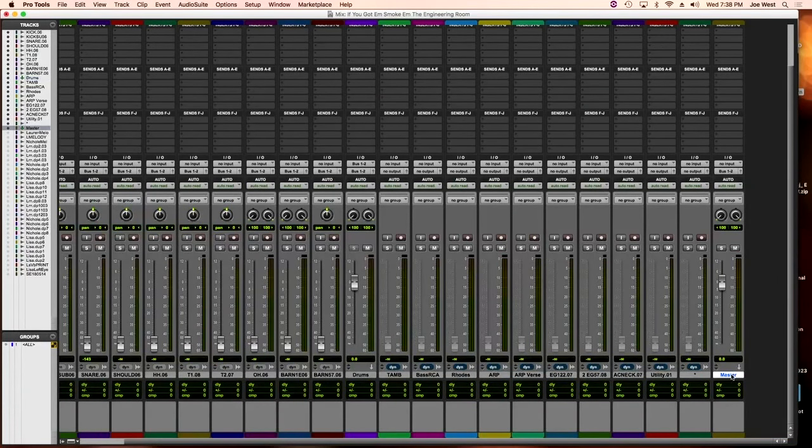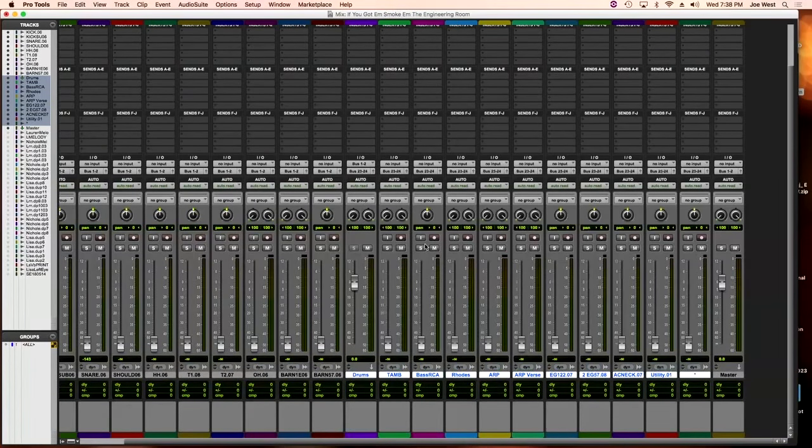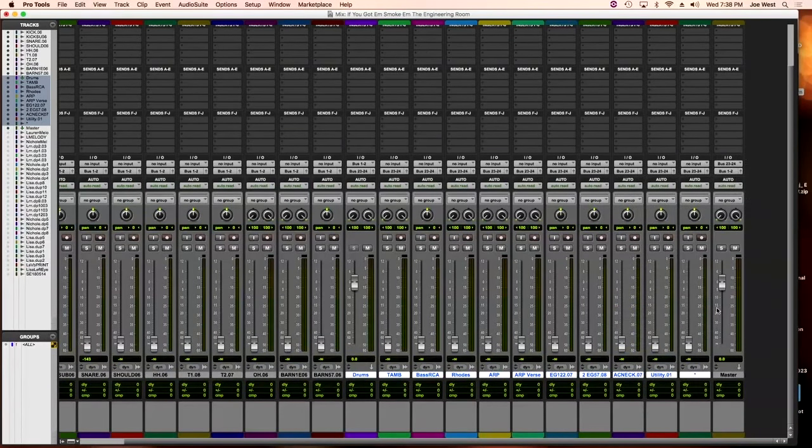I'm going to go to the master now. I'm going to take the drums and everybody else at this point, and I'm going to put them right out to the master. And we'll send the master out 23 and 24. I used to work on a 24-bus console, so that's kind of what I did back in the old days. But you can use any bus, bus 23 and 24. And this is just where my monitor path is. It's going to come out and go to my speakers through an interface. So digital 1 and 2 out, we're going to send these out for right now.